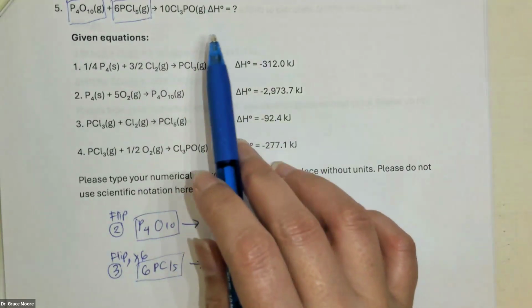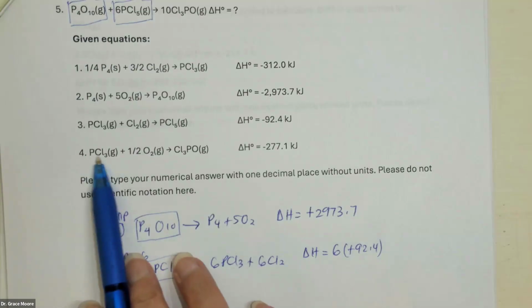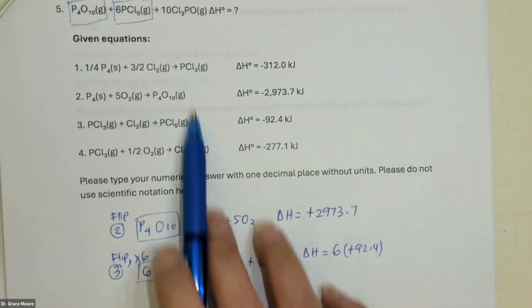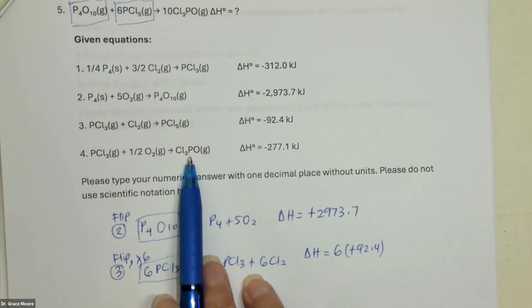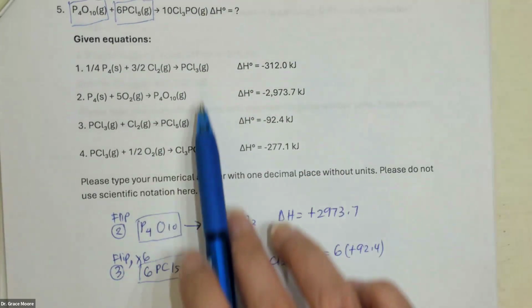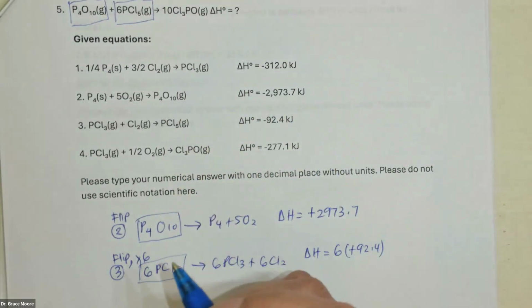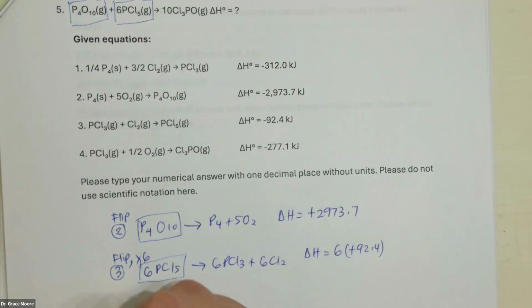The last thing I want to do is that guy, Cl3PO. Do I see it? Yeah, I do. I see it on line 4 and it doesn't repeat anywhere else. So that's my only chance. I have one on the wrong side, basically, and I need it on the correct side. This is the product, but the wrong number, right? I need 10 times of it. So you'll actually take line 4, keep it on the same side, times 10.